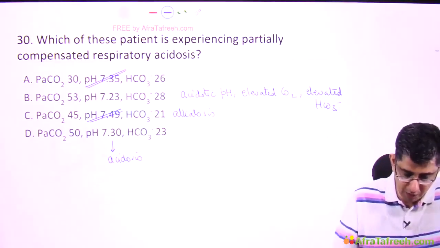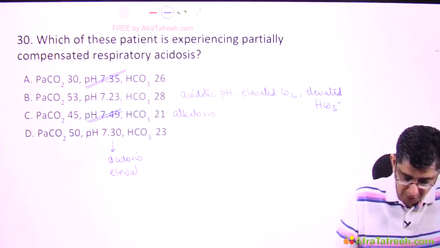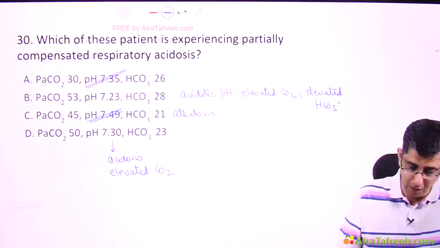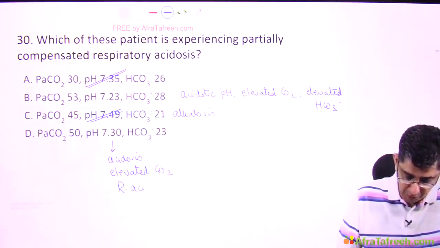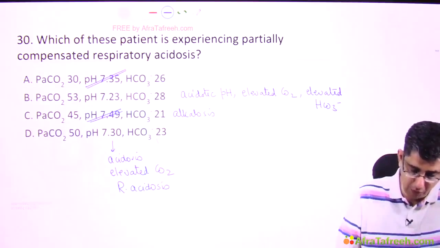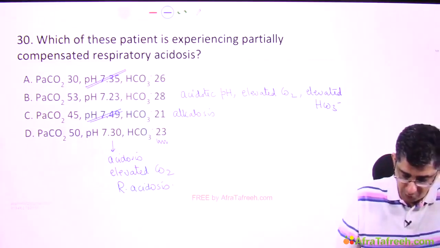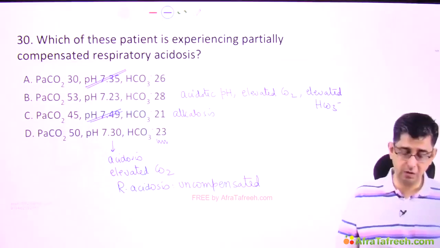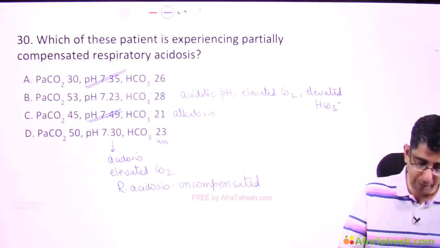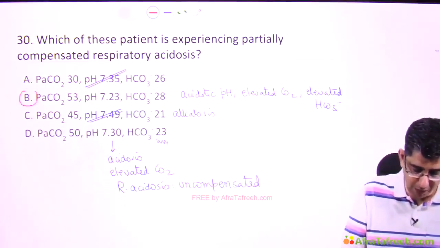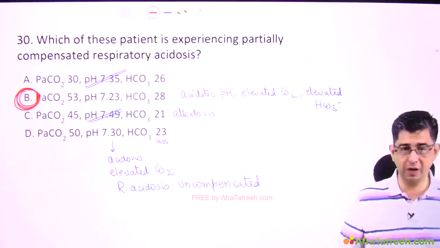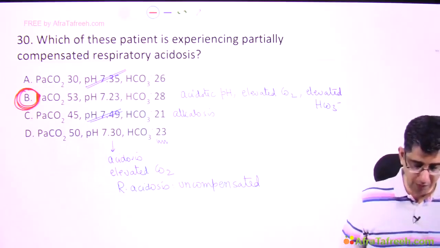In this patient, there is an elevated CO2, so that definitely tells me that the patient has respiratory acidosis. But the problem in this case is that the bicarbonate values are normal. Because of the normal values of bicarbonate, I will have to prefix the word uncompensated to respiratory acidosis. Considering the scenario, the correct answer to this question will be B, because D is the choice of uncompensated respiratory acidosis. Answer to the question is B.